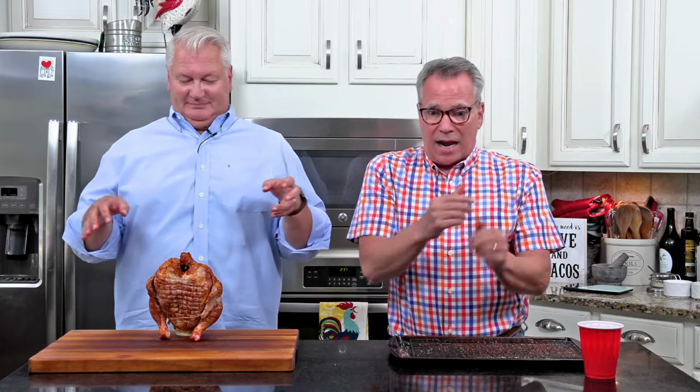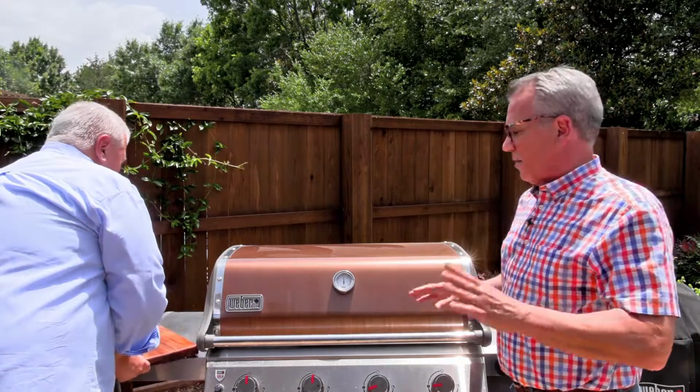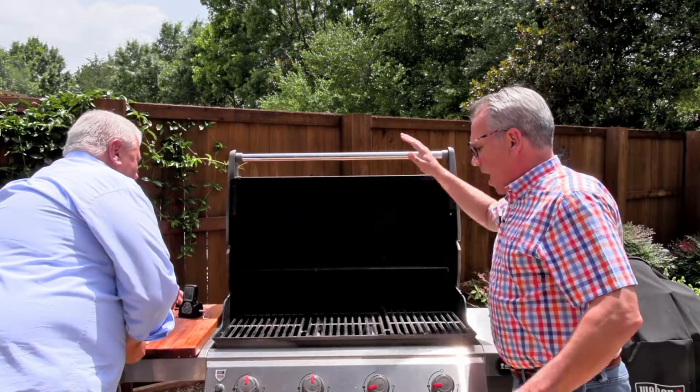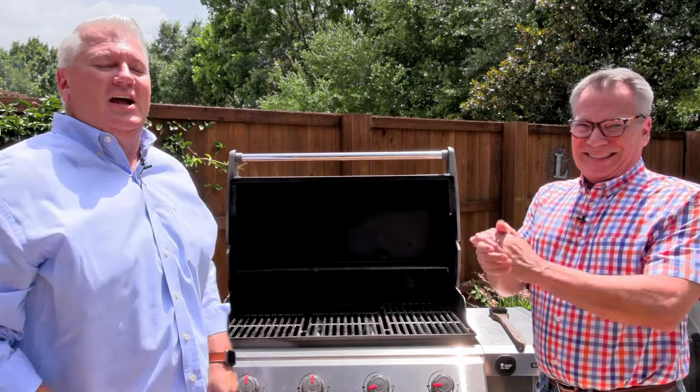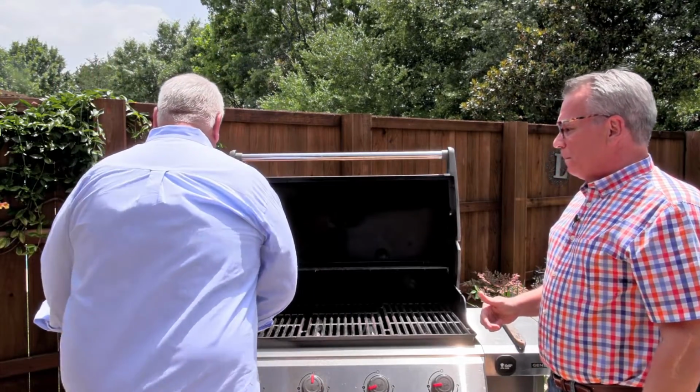The chicken's like, okay, where are we going? All right, let's go clean our hands. We're going to go wash our hands, and then he's heading out to the grill. Okay, it's the Texas heat. We could almost roast this outside, but we've got our grill here. It's 100 degrees out. Perfect. All right, we got the grill.